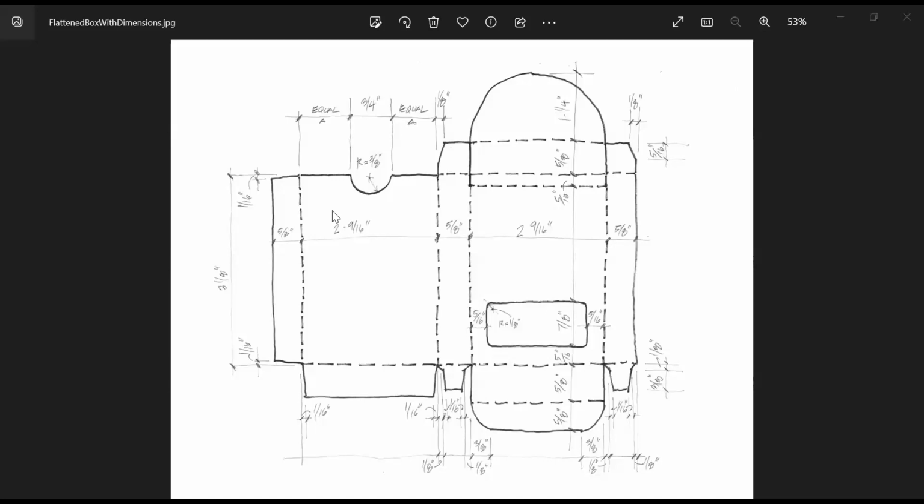So, as I mentioned, the details are important, and you'll notice here that there's a little angle at this top part. That will help the box to fold in nice and neatly. If you don't do that, it may have trouble fitting in there. So I'm going to go ahead and construct this part.